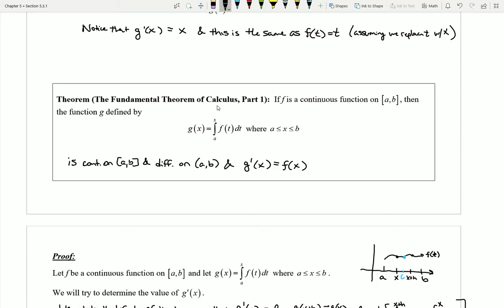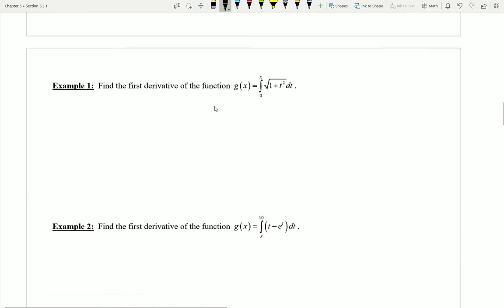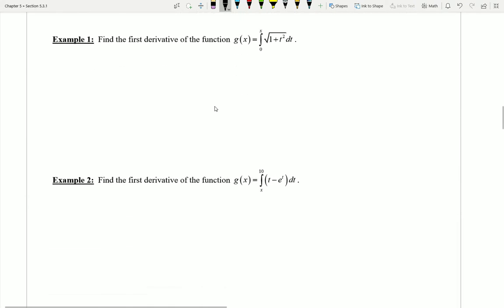So let's take a look at how we would apply this to several examples here in this video. And we'll be able to move through a lot of these very, very quickly. So let's take a look here. Here's a function g of x, and notice it's defined by a weird integral function. If I plug in a value for x, it goes in place of this x in the upper bound. So the first thing I would need to do to find the first derivative is ensure that this function here is indeed continuous on the given interval.